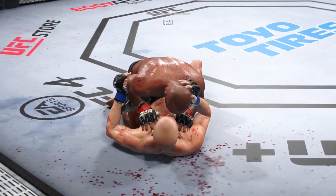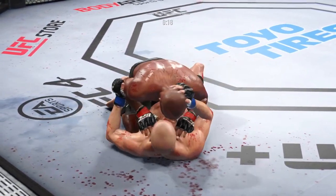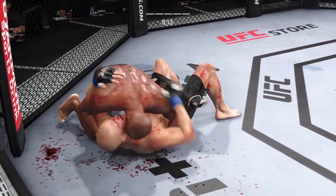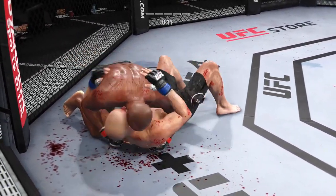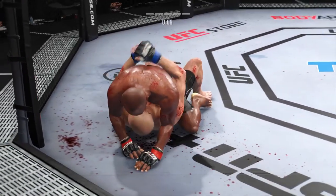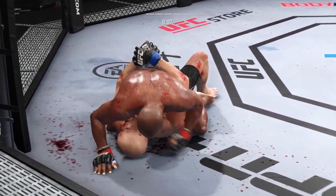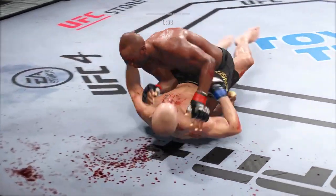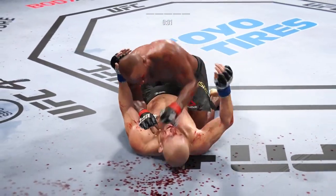Lands the grounded pound strike here. A lot of top pressure being applied here. Man, this is some serious ground and pound here, DC. He's not just staying busy for the sake of staying busy. These strikes are doing damage. Oh, yeah, no pity pat to this guy. This guy's trying to land. He's trying to land effective strikes. Working off of his back here. Looks like he may try to hip escape.